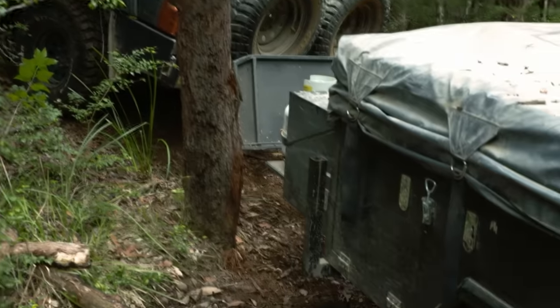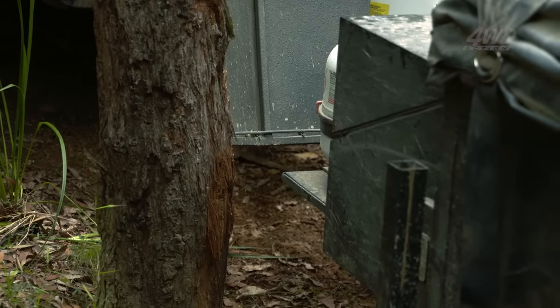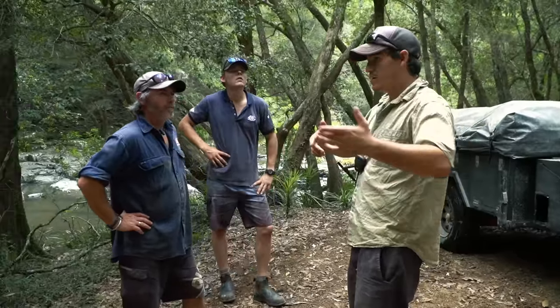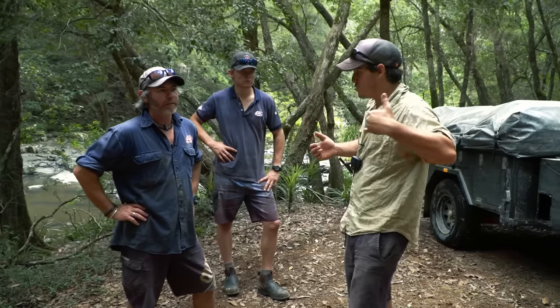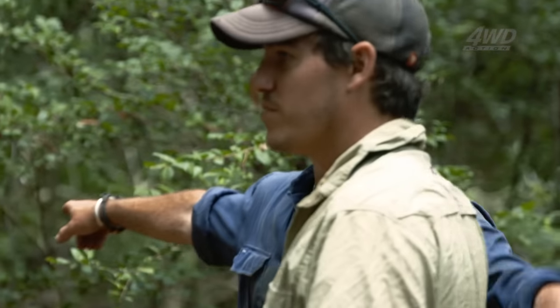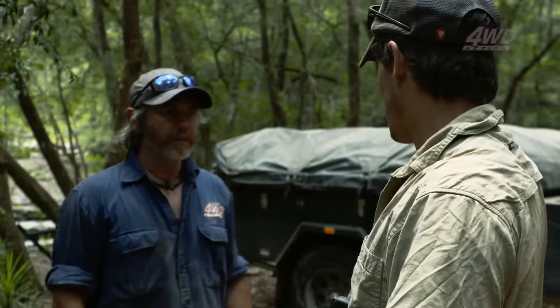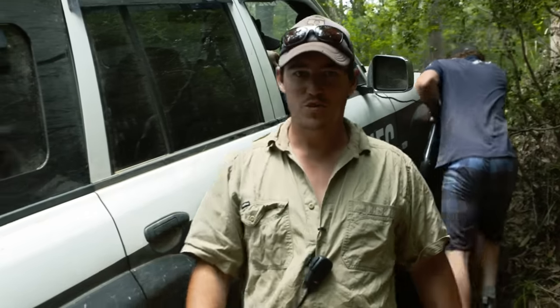After a bit of an assessment and throwing some ideas around, we think we've found a solution. We're going to use Nick's own winch to pull the trailer sideways to try and clear that tree. Because I've winched the rear of my vehicle to pull the front side forward. You could do it. Pull his own trailer around. Yeah. Bringing the angles okay? Well, we could take it from there, and then you might need to put a tree trunk protector just to break that distance. Yeah, let's do that. Okay. All right, we'll try this out.